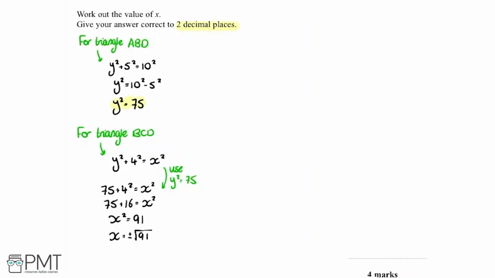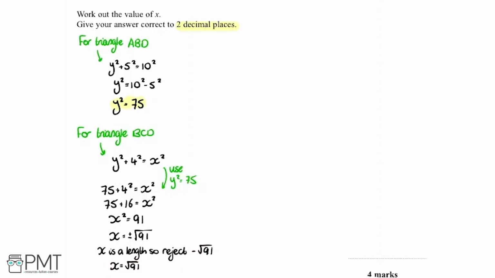Now conventionally, just the square root symbol will give us the positive square root of a number. But because we've got an equation here, x could either be positive or negative. So we've got to put this plus or minus outside of the square root here. So we need to think about this for a second. We've got two answers for x. So which one's it going to be? Well, in the context of the question, we're looking at a length here. So it's going to have to be positive because you can't have a negative length. So I've written that out here. x is a length, so we're going to reject negative the square root of 91. So x is just equal to the square root of 91.